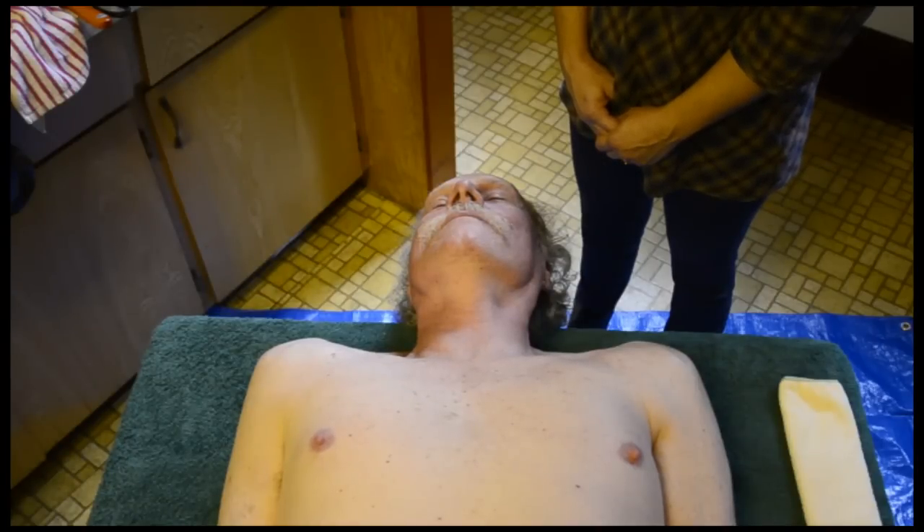It's useful to have a tarp on the floor under the table or around the bed, whatever you're doing the washing on. You can use a heavy plastic tablecloth or a shower curtain instead — anything that will keep the floor from getting too wet. Use a long table if possible, otherwise a gurney, a massage table, or a hospital bed. You can do all of this in a normal bed, but it is a much more difficult process. Use a plastic sheet under the regular sheet to make sure your table doesn't get wet, and have all your supplies at hand on a counter.